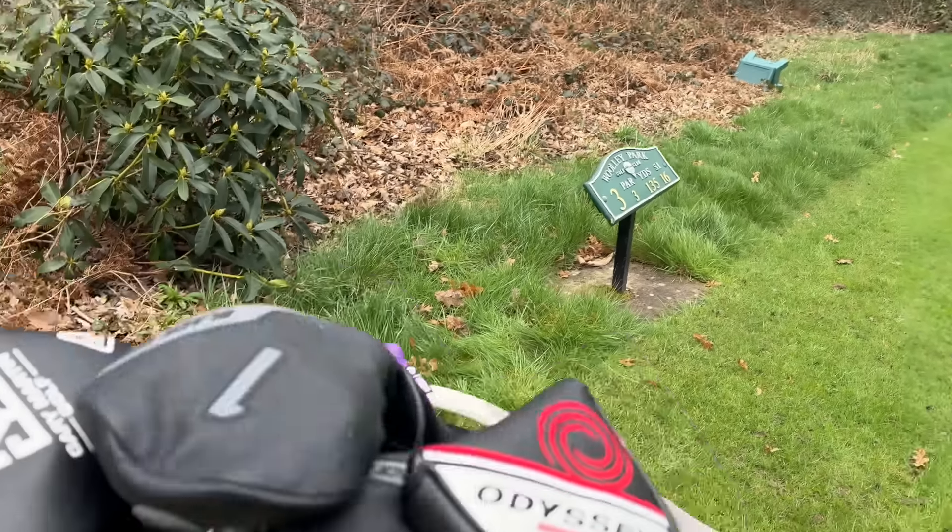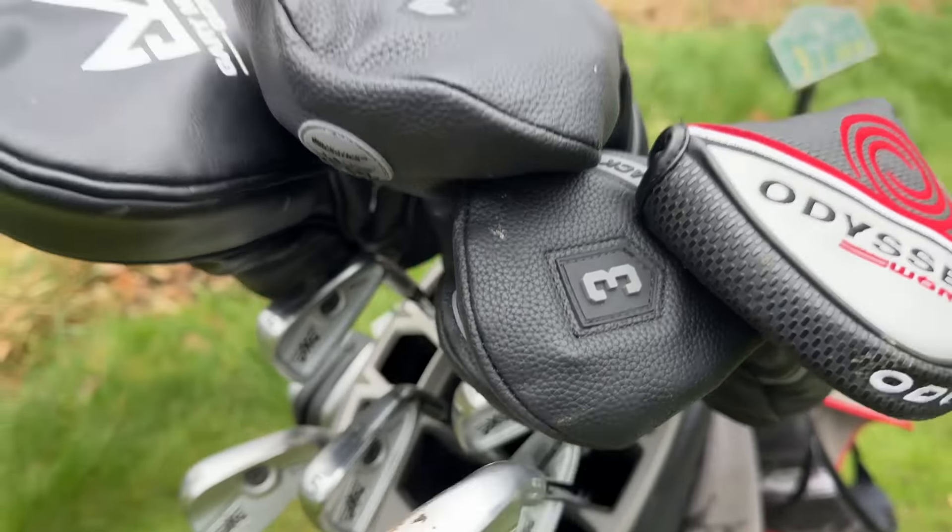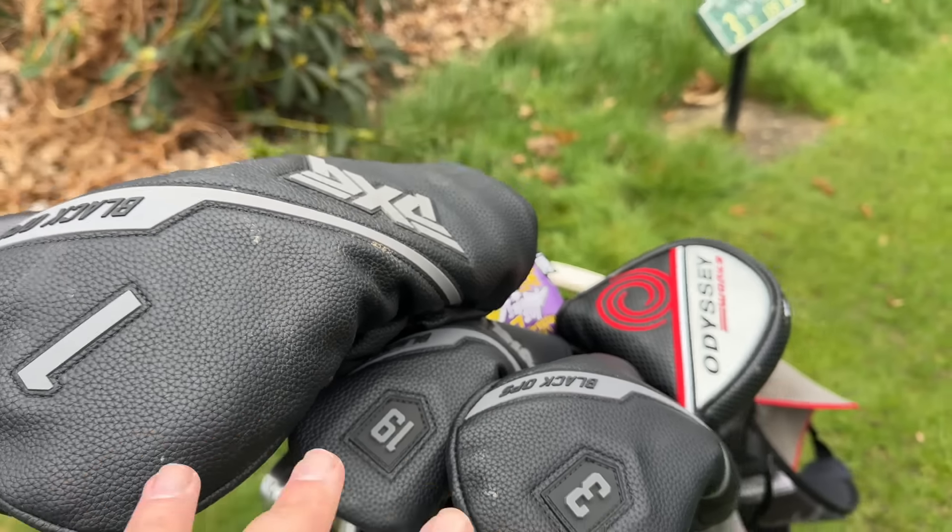It is finally time to buy a full set of new golf clubs. I'm a bit of a club pervert and I'm always swapping clubs, but this year I'm going to do it properly and get master fitted throughout the full bag. PXG are absolutely killing it this year with the 0311 range. You lent me a set of irons, I took them to Pakistan for two weeks and fell in love with them — that's what got me looking at PXG.